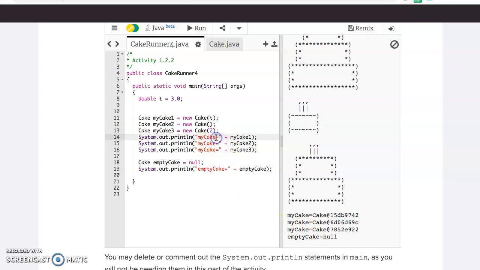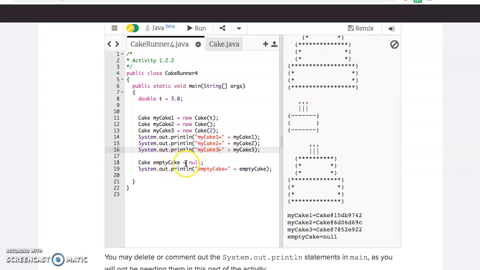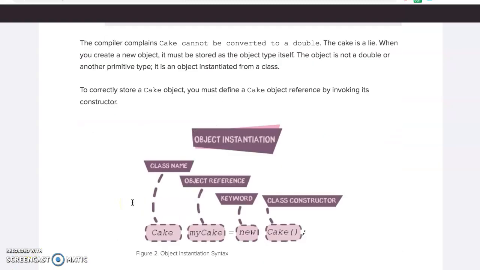I should probably do that just for professionalism. But if you don't want to store an object in cake yet, you can store null there, which is pretty much the word for nothingness or empty. So it is okay with that. If you don't feel like making an object right now because you're going to later in your code, just put a null placeholder there. It'll work.